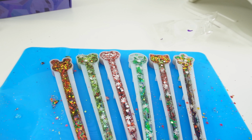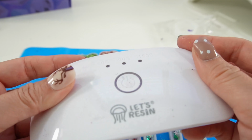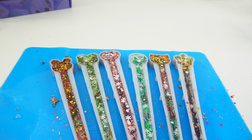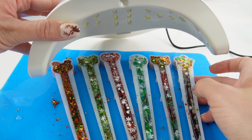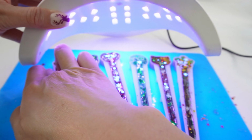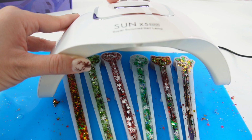So the next thing we're going to do is cure the resin. So the kit comes with a small UV lamp like this, but since my molds are so big, I'm going to use a larger UV lamp. So I have this larger one, which I can fit all my molds under, and we're going to cure it for a few minutes.